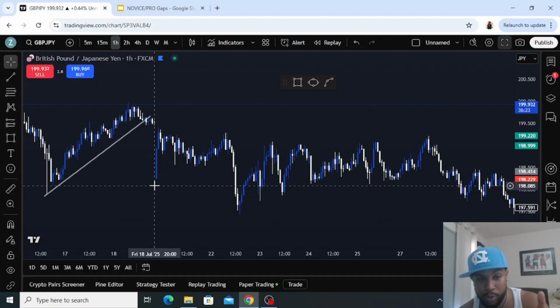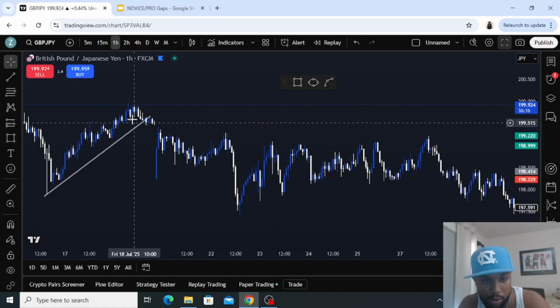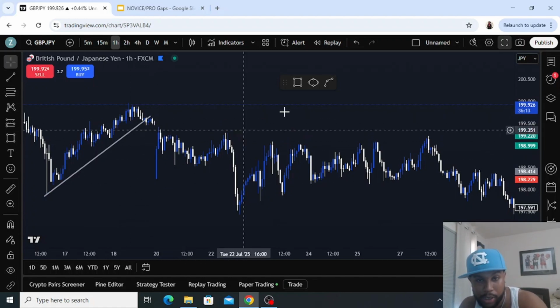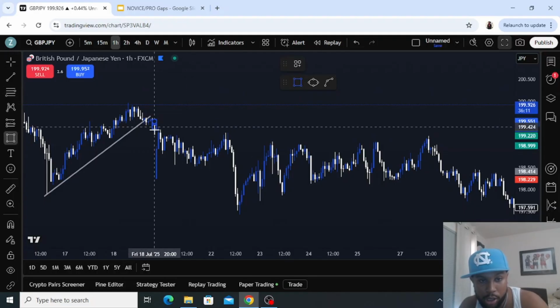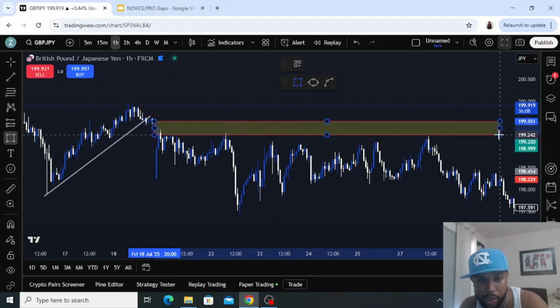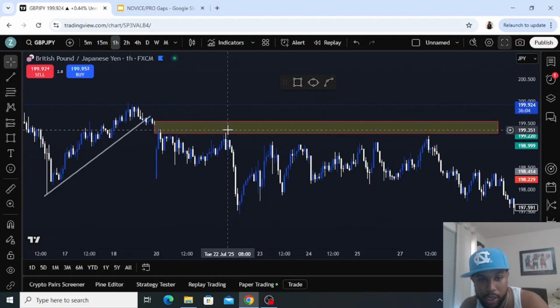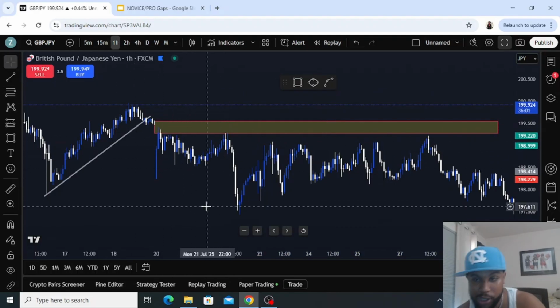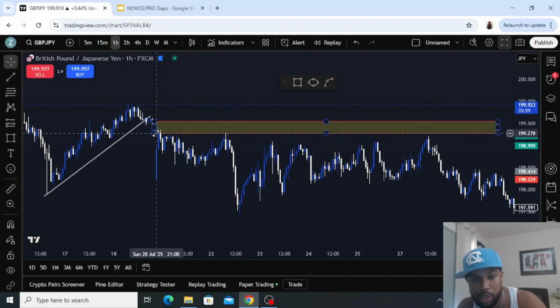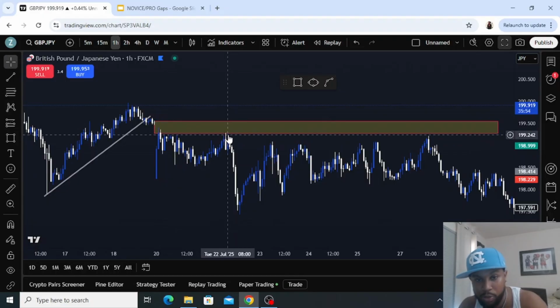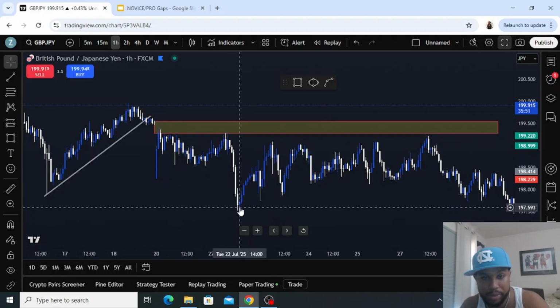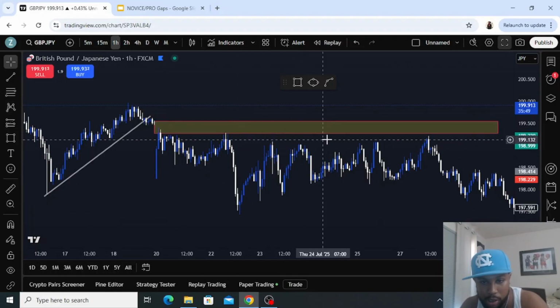Using that strategy with gaps is actually a lot easier because price straight up gives you the area of value. It straight up gives you your zone. In this example, when we're gapping down like this, you just draw a zone in the gap space. And as you guys can see, price comes back to that because this is a professional gap. Price is going to retest away from the zone. That's exactly what it does. We have our zone. Price comes over here, comes back to it. We got a little bit of wick rejection, so you could have sold that, made some big money. It comes back up over here, here, here.